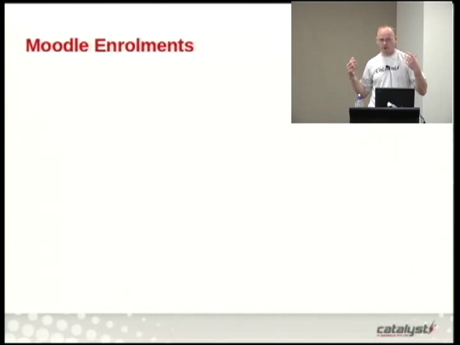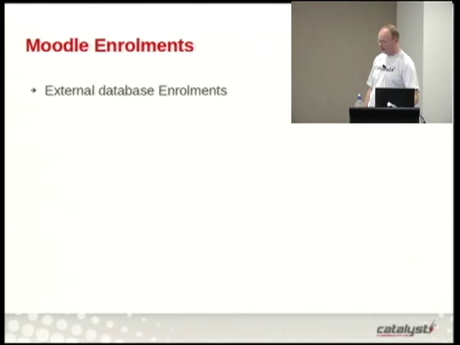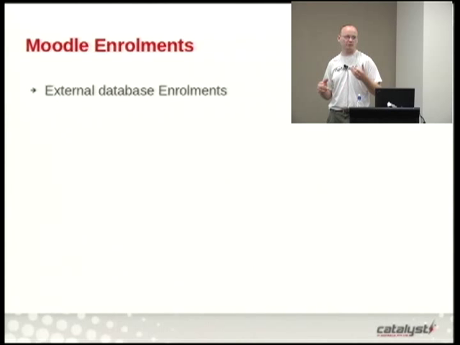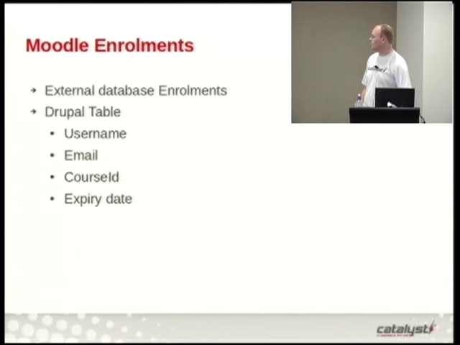Okay, so once we've bought the course in Drupal, that's great. We've got a record of it being sold. The person's got an email saying, hey, you're enrolled in these courses, but we haven't actually enrolled them yet. So this is where we use the external database plugin for Moodle. This is very similar to the external enrollment plugin. So it's part of Moodle Core. We have a table in Drupal, all it really needs at a minimum is a username or a Moodle user ID and the course ID that they're enrolled in. We add a few extra things in there to make an enrollment possible. So we add an expiry date and maybe an email to contact them on once we've unenrolled them.